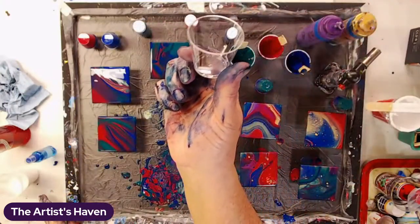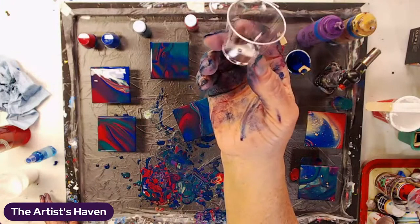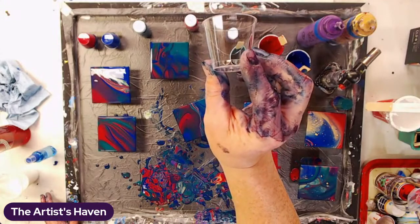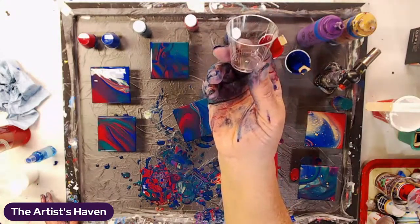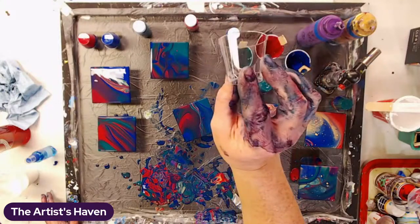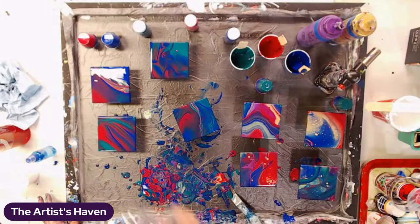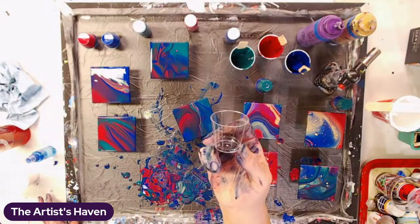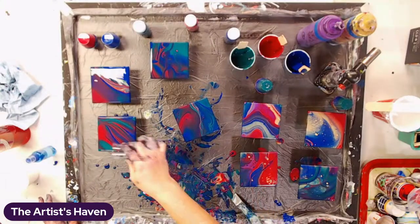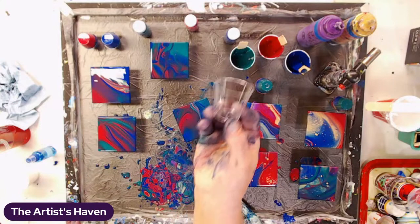You can order these from Dollar Tree. You have to order a whole box, so it's like $24, but you get like 100 of them, maybe more. I'm trying to remember how many are in a package. Actually, I think it's 24 in a package, and then you get 24 packages. These are 1 ounce, and they are absolutely perfect for doing tiles, flip cups. I've even done a straight cup pour because I knew when I filled this up all the way, it would cover the tile perfectly. This is tiles for dummies right here.